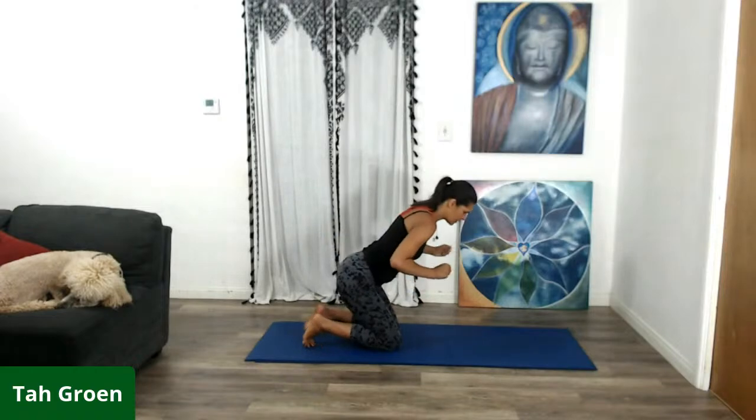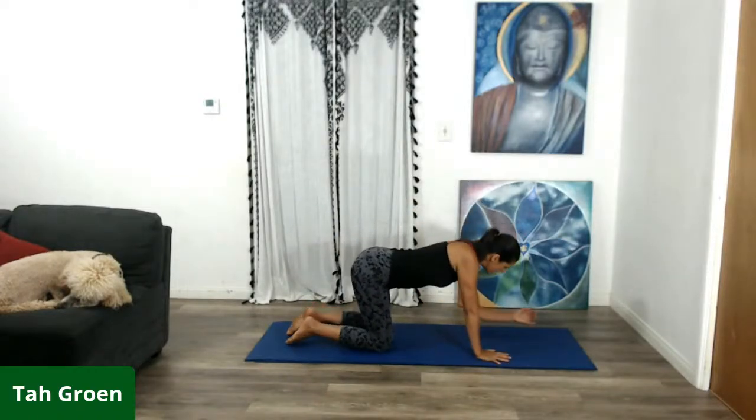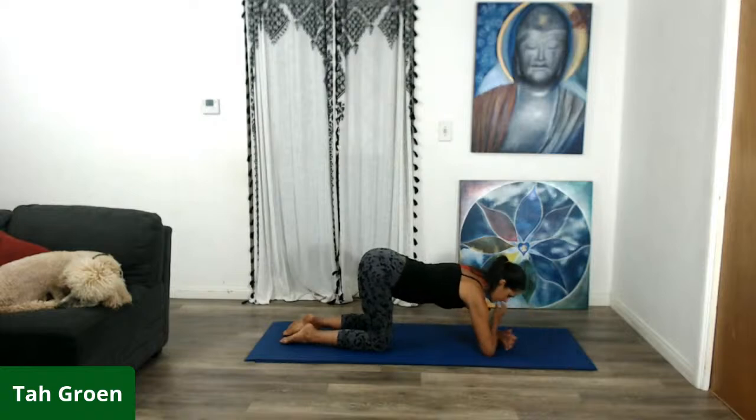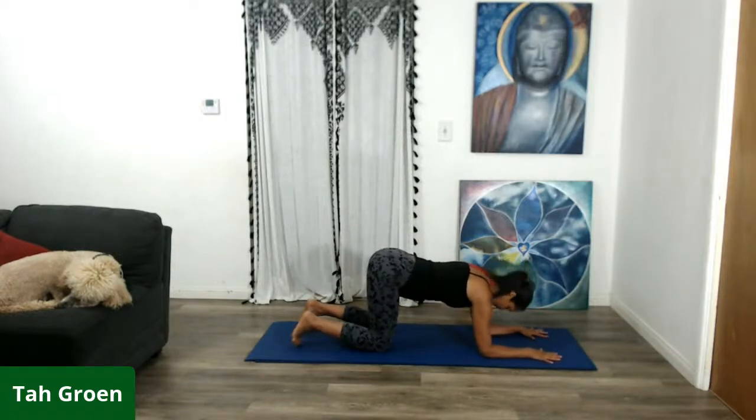Coming back to all fours. This time, let's come to our elbows. Come right to the elbows. Measure the elbows underneath your shoulders by grabbing the hands right on the elbows. And you'll notice how they set up just like a puzzle. Pull the hands back forward so that they're parallel to each other like railroad tracks.